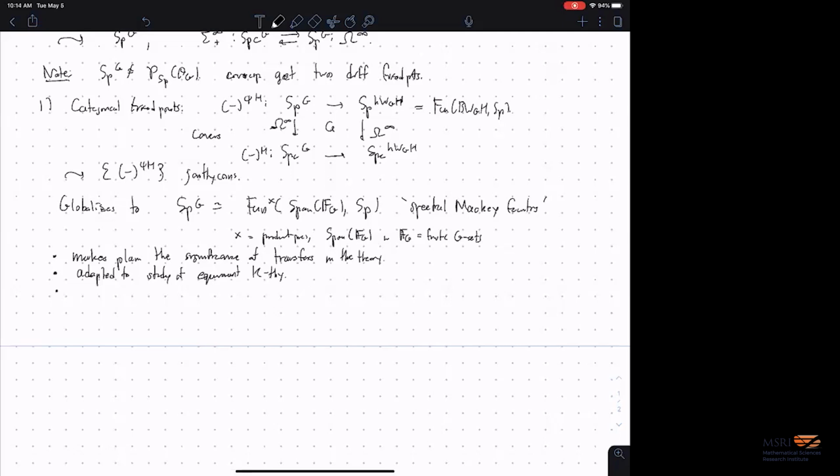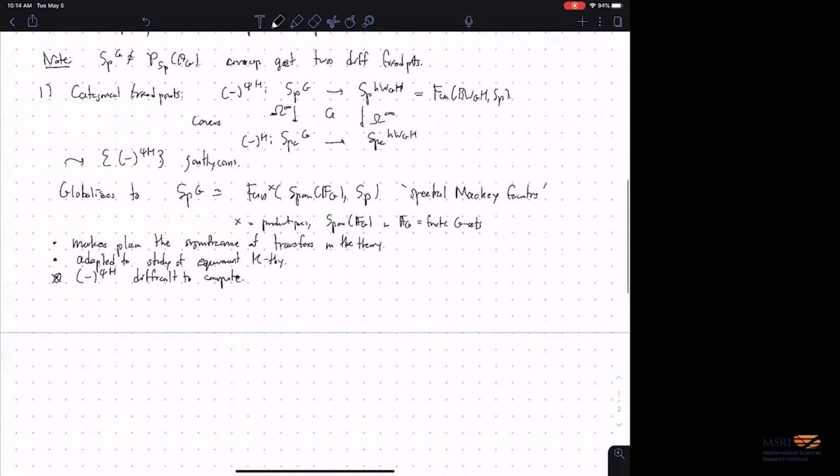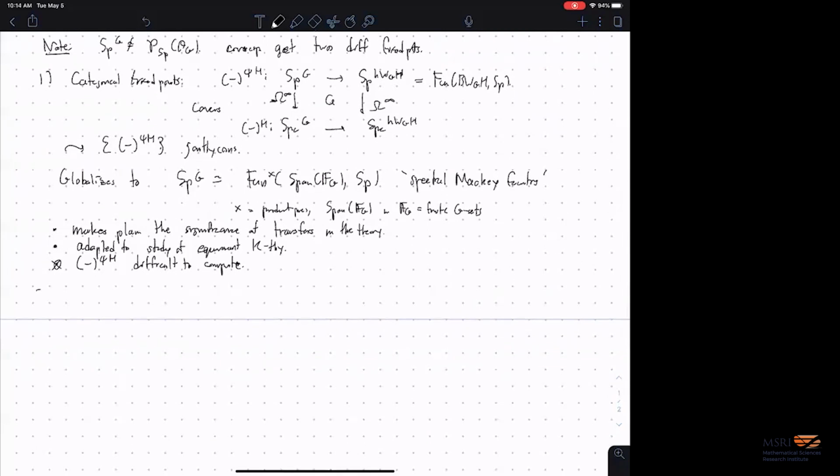However, if you ever thought about the Galois descent problem in equivariant K-theory, it's clear that one deficit of these categorical fixed point functors is that they are difficult to compute. And indeed, if I look at the intertwining that I have with unstable fixed point functors, this is because they intertwine with the loops infinity functors as opposed to the infinite suspension, more or less. Well, that's one way to view this. So from now on, I'll completely forget about the categorical fixed point functors and instead think about the other way of stabilizing the unstable fixed point functors, which will yield the so-called geometric fixed point functors.